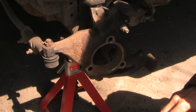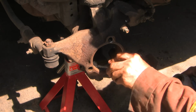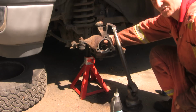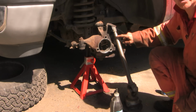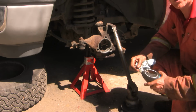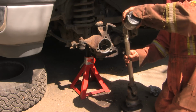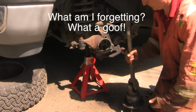And then a little anti-seize. I've cleaned this all off. I've cleaned the axle tube. In the bigger engines, there actually is a seal here and a seal inside, but this one has only one seal deep inside, and you don't want to disrupt that because you'll have to take the diff cover off to replace it if you do that. So I'm going to coat this with gear oil just to make it easier for it to go past that seal. Wish me luck on this one.